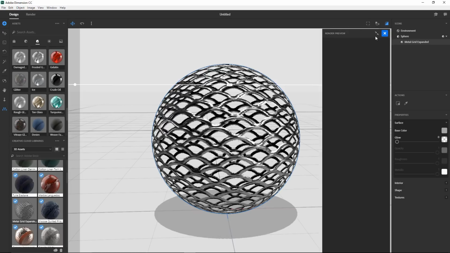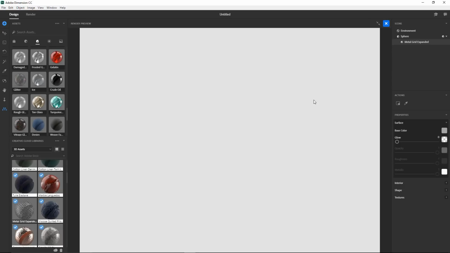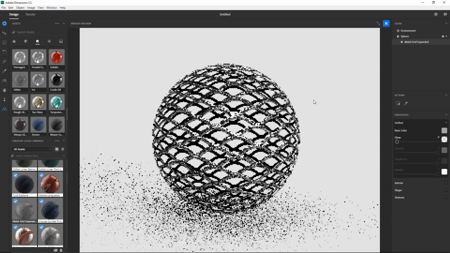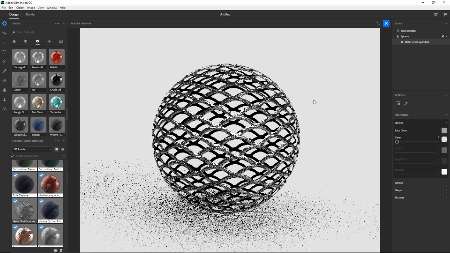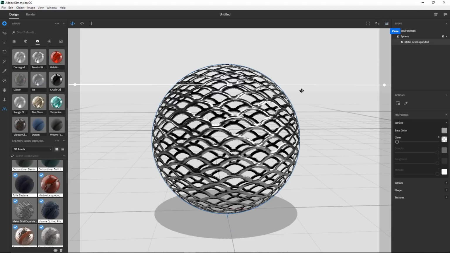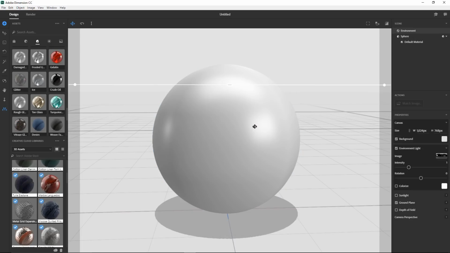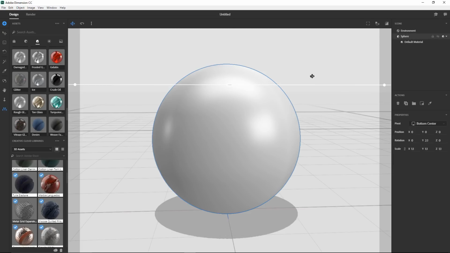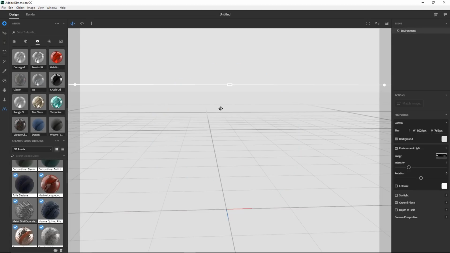And this is one that I like a lot. It looks really cool. Let me expand it. This one obviously has opacity and a metal material to create that metal mesh, which is pretty cool. I'm going to close this for now just because we don't want to wait for that to render. And when you have a material selected and you press the backspace key, or the delete key on the Mac, it deletes that material. I can also come into the scene and select the sphere. Notice the blue outline around it. And I can press the backspace key, delete key on the Mac, to delete that as well.